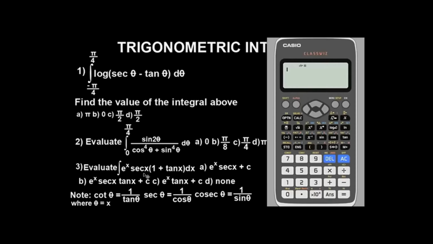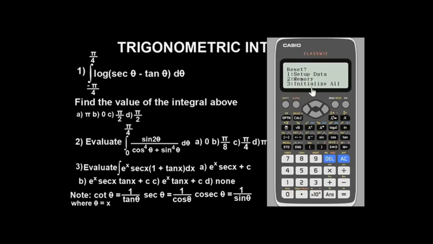Okay, having known that, now the first thing you have to do with the calculator is to clear it. Now if you have watched some of my videos, you will know that I often say that you should be clearing your calculator. The essence of doing this is to put your calculator in default mode so that it will wipe out whatever previous value or mode you might have placed your calculator on. For those of you that don't know how to do it, all you simply have to do is press shift button 9, follow the instruction.